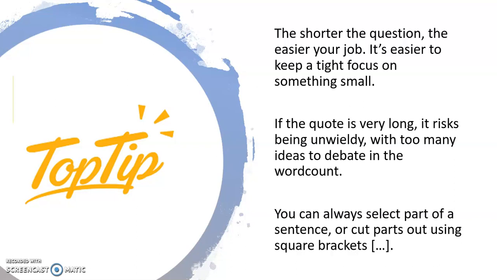So top tips then for your question. The shorter the question, the easier your job. Okay, so it's much easier to keep that tight focus if you're focusing on something small. If the quote's too long, it might get unwieldy. There might be too many things to debate, okay, and you might get beyond that word count. So you can always select part of a sentence from a critic or just cut parts out using square brackets. Okay, so the shorter the better.